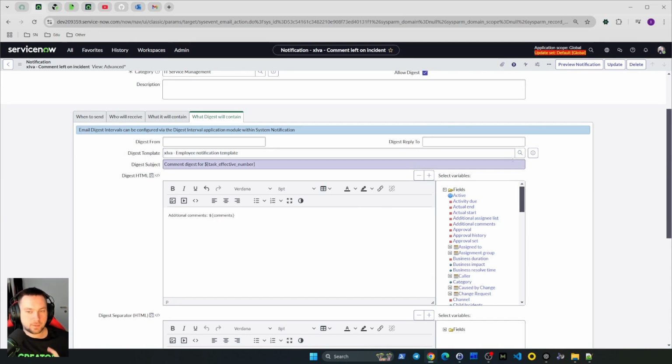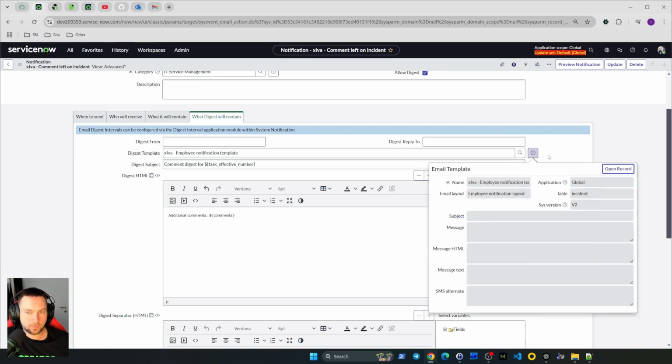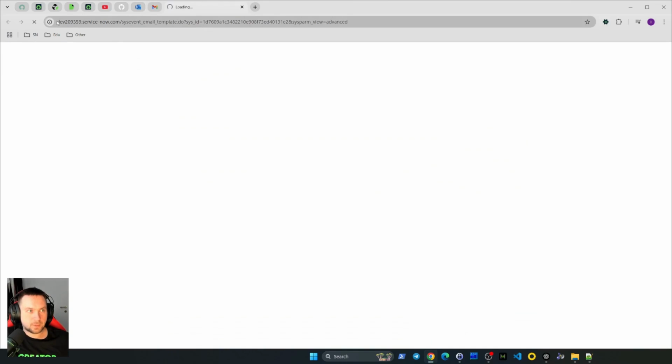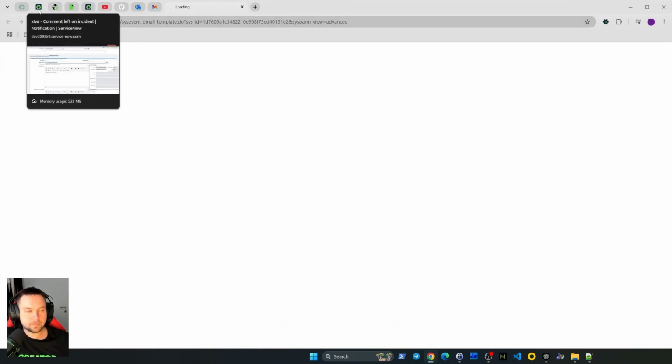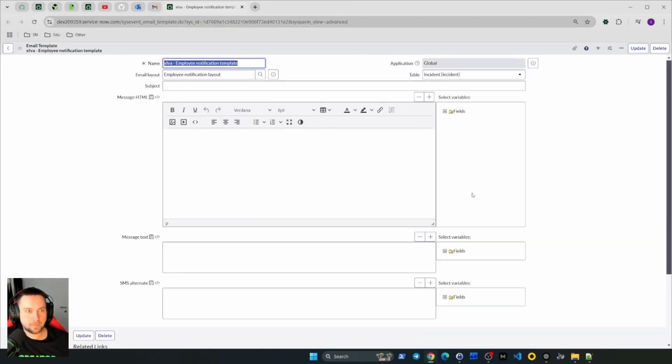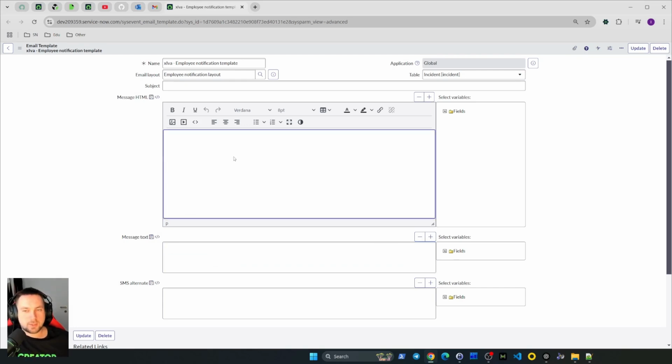However, there is a trick and an important thing to know. If I open the template, you see that message HTML and message text is empty here. Why is it important for digest not to have anything here?